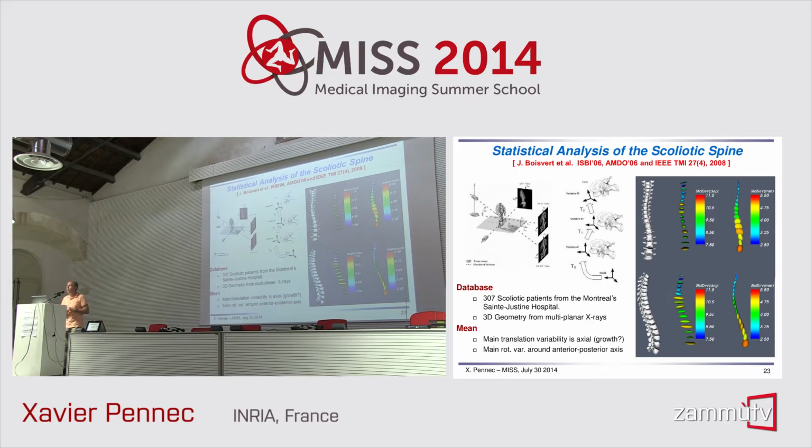And here is an example of a statistical analysis. We have here a spine, and we want to study the shape of this spine. What was done is actually frontal and lateral X-ray, and then specific points were pointed out in the two views and reconstructed in 3D. And these points, this is what we used at the beginning.